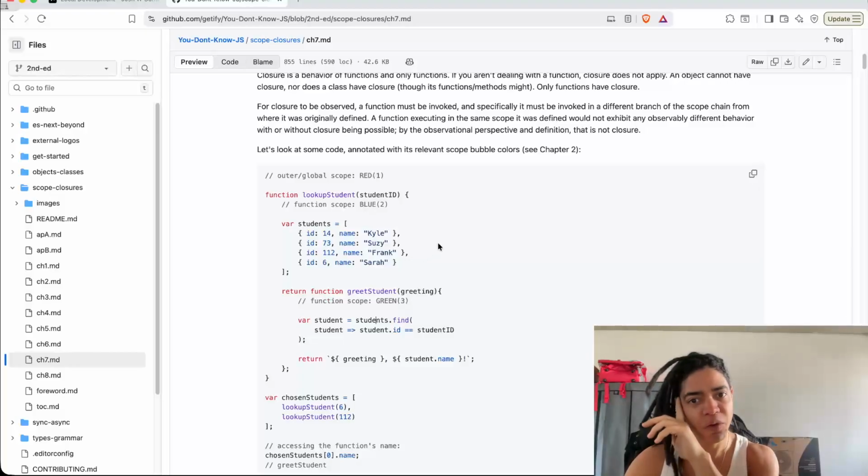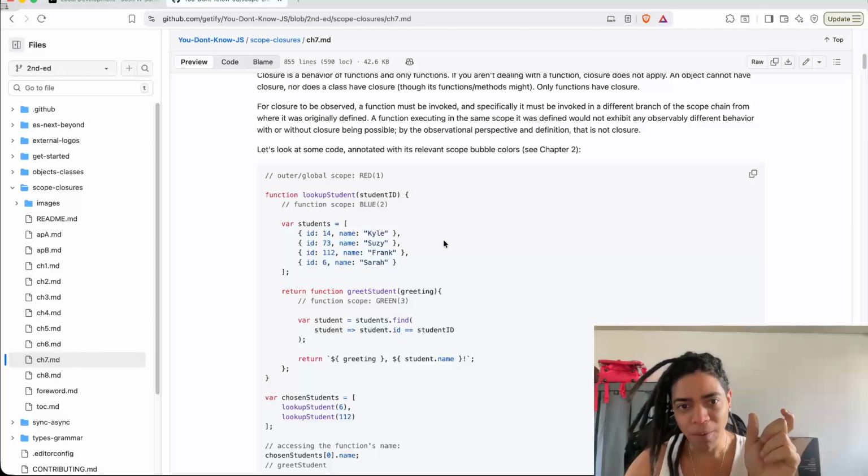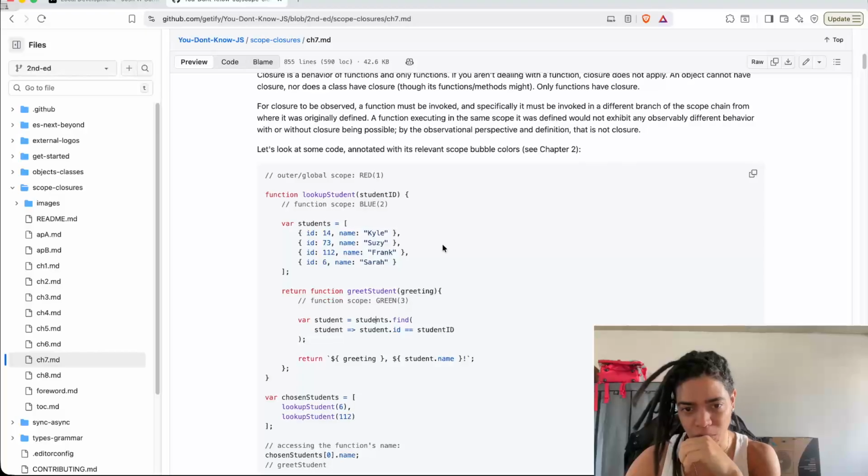A function executing in the same scope it was defined in will not exhibit any observable closure behavior. For closure to be observed, a function must be invoked in a different branch of the scope.